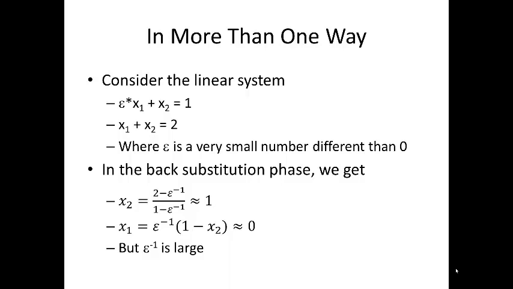Now, because epsilon inverse, or 1 over epsilon, is so large, when this calculation is performed by a computer that has fixed word lengths, then for small values of epsilon, both 2 minus epsilon to the minus 1 and 1 minus epsilon to the minus 1 would both be computed as minus epsilon to the minus 1. You can see that this is going to give a pretty wrong answer, since 1 plus 0 in the second equation does not equal 2. And 1 does not equal 2, except in Bertrand Russell's developments, but we'll save those for some theoretical math.